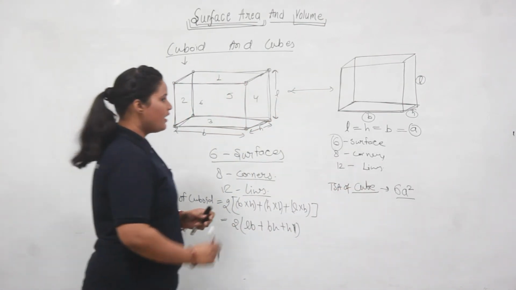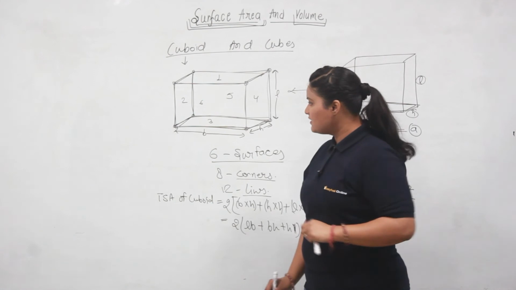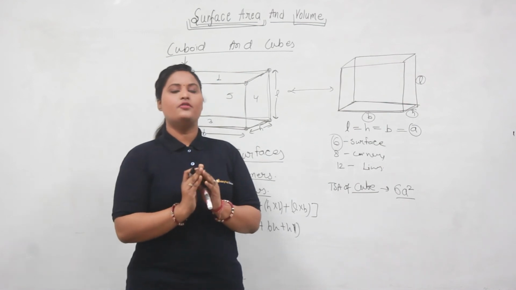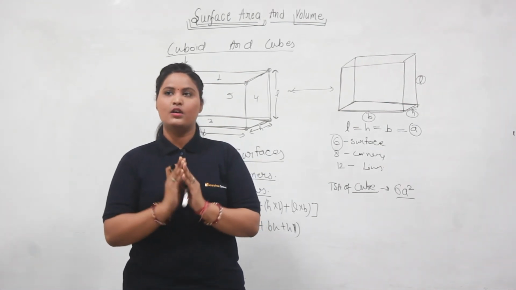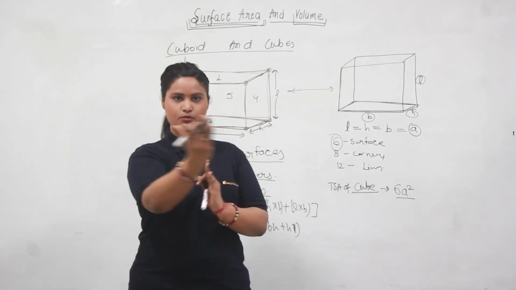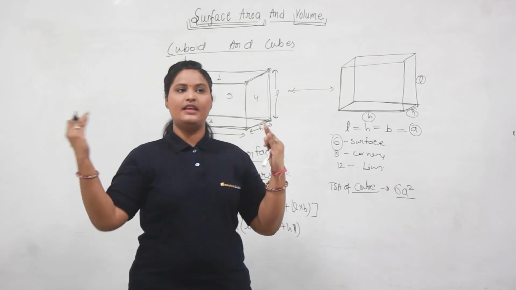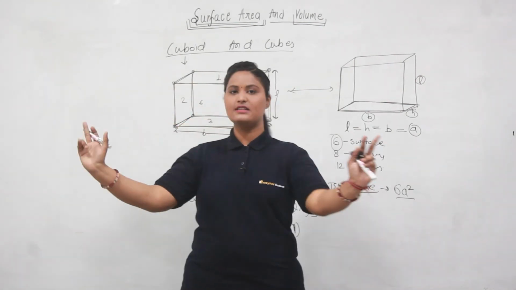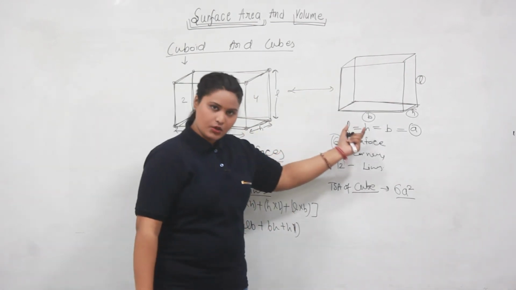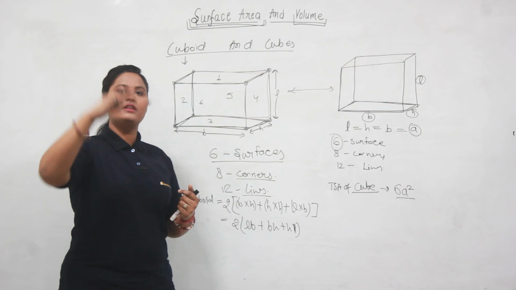Easy? Now let's talk about the lateral surface area. What is the lateral surface area? Imagine you are sitting in a room. If a question asks you to paint only the 4 walls of the room, meaning the surfaces covering you, not under your feet and not up to the head, only the 4 surfaces around you, that is the lateral surface area of the cuboid as well as the cube. So in this case you have to find the area of the 4 surfaces, not 6 surfaces.